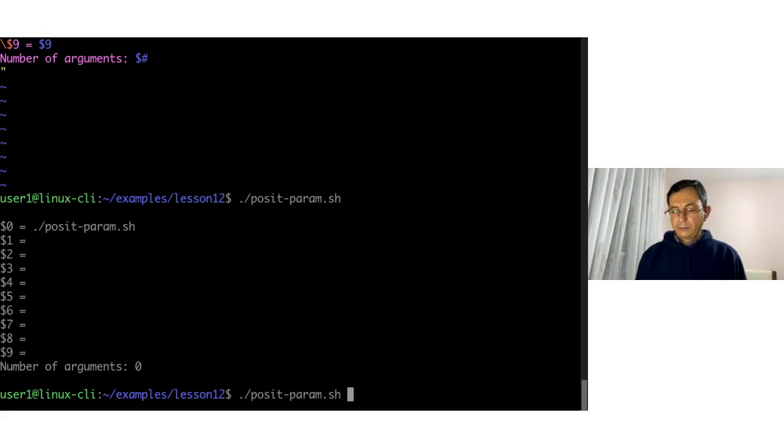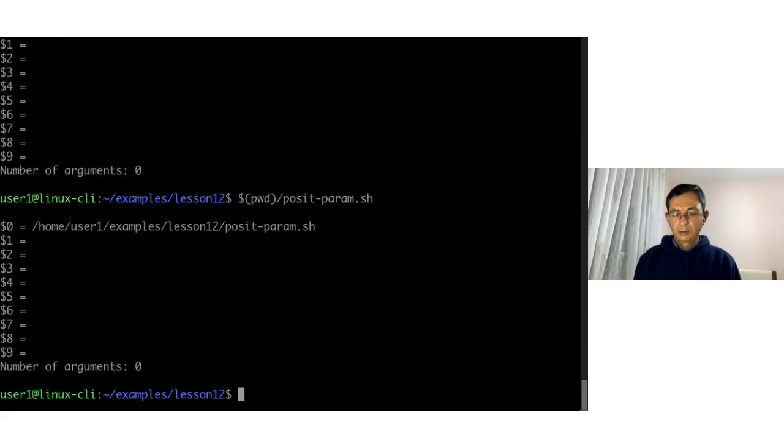And if I try, for example, with another path, so this is the current directory, then this $0 has the full path because this is replaced by the shell. It is expanded by the shell to contain the home directory and then this path as well. So it is the path to the current working directory.